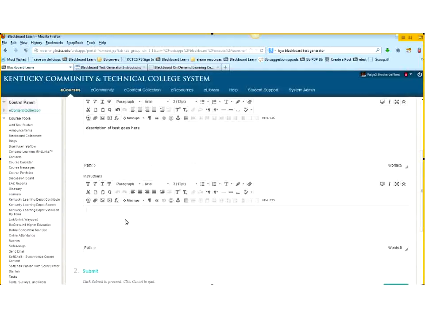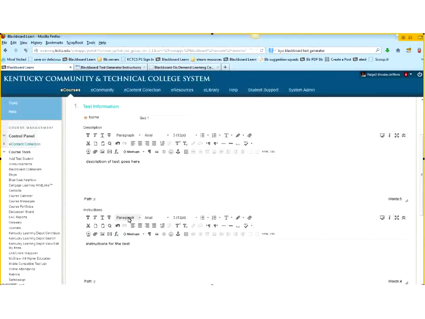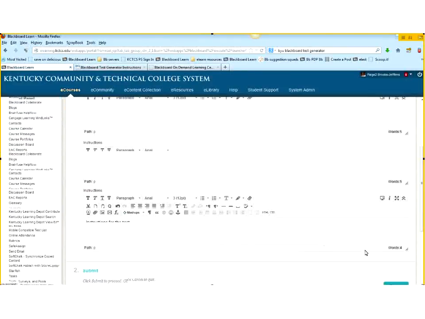And then if you have instructions as well, there's a spot for those as well. I have seen with students, it makes it a little less stressful on them if you let them know kind of what the test is going to be over, like what chapters it's going to be over, what types of questions, how many questions, how long they have on the test. I've seen that that can calm them down a lot when they're taking these online tests. So you may want to put some of that information in here as well.